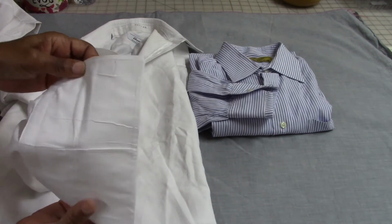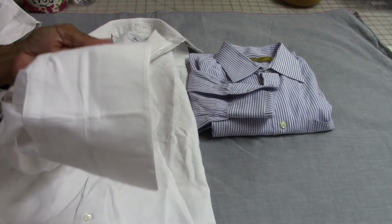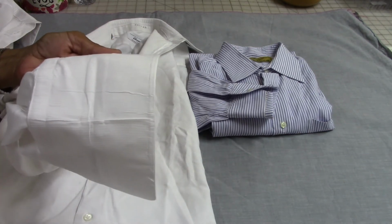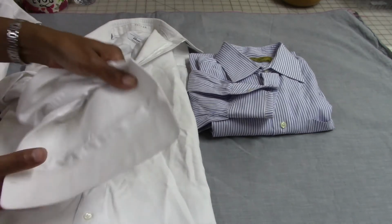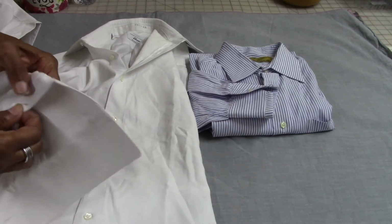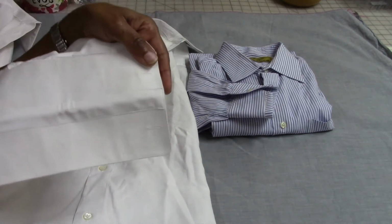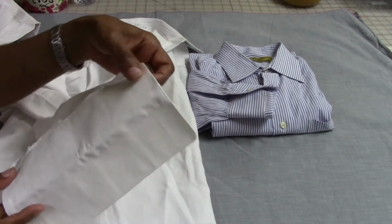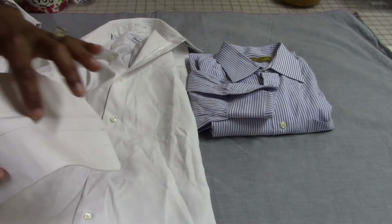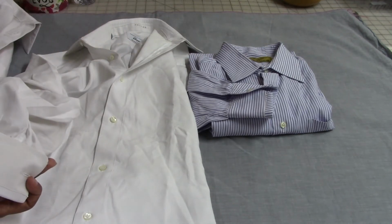And on the sleeves, since the sleeves were worn, here's the back of the sleeve. This is what I wanted to see. It's not lined, so you're going to get a lot of stretched out fabric. So I couldn't reverse it as I wanted to. So what I ended up doing was taking a piece of the scrap fabric, unbutton the French cuff, and putting an overlay on the cuff that covered the worn area. Fold it up. It's back in business.